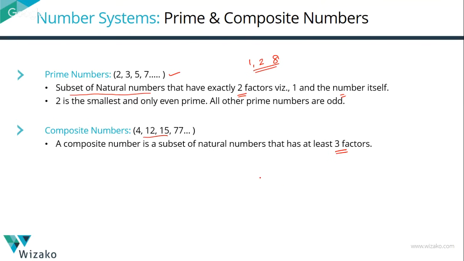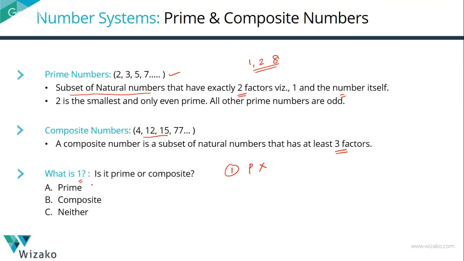Have we covered everything in the natural numbers? No, we have not. We said numbers which have 2 factors. We said numbers which have more than 2 factors. What about 1? Is 1 prime or is it composite? How many factors does 1 have? 1 has only 1 factor. So it cannot be prime. It is not prime because it's got only 1 factor. Is it composite? If it's got only 1 factor, it's not got 3 or more factors. So it's not composite. So 1 is neither prime nor composite.